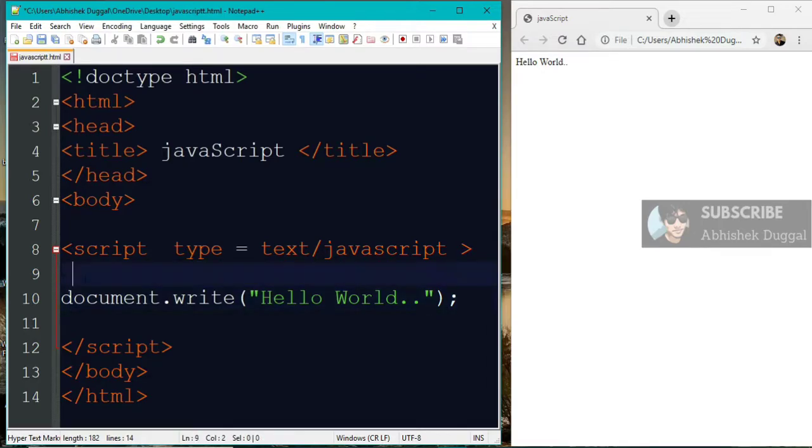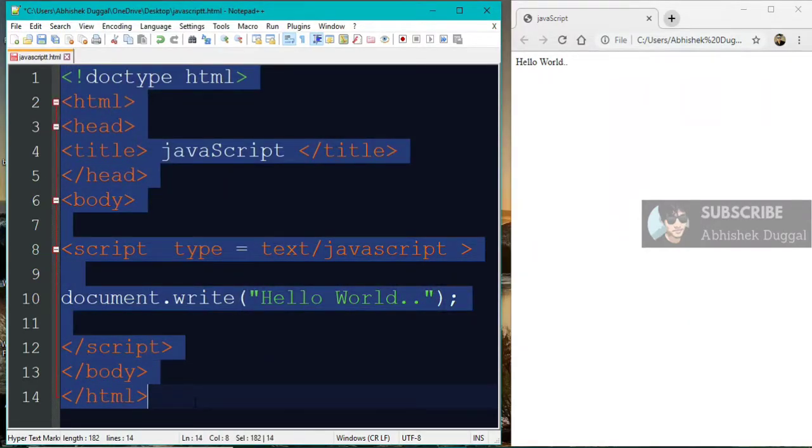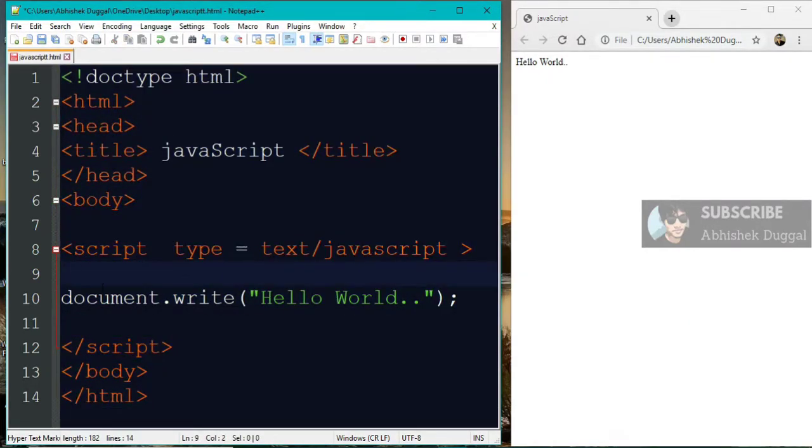In this tutorial I want to tell you about something called comments. A comment is basically a line of text or a line of code that your browser ignores. A comment is just like a sticky note or a reminder telling you to do something, like maybe edit a line of code or add something else to your web page. It's a line that your browser just ignores.